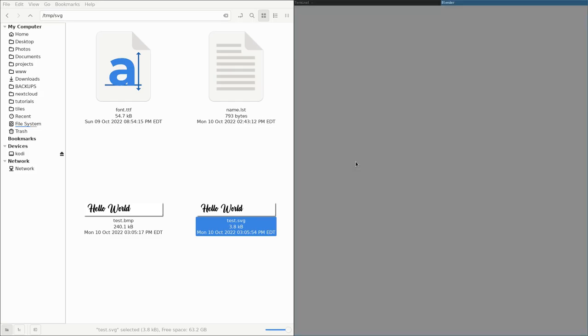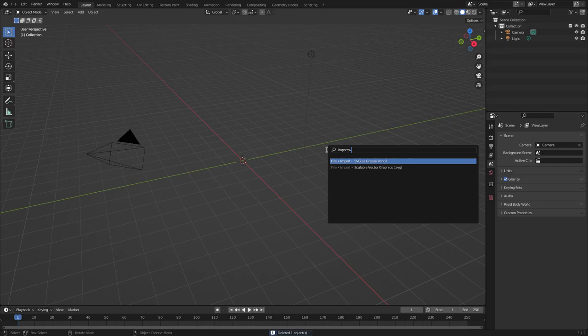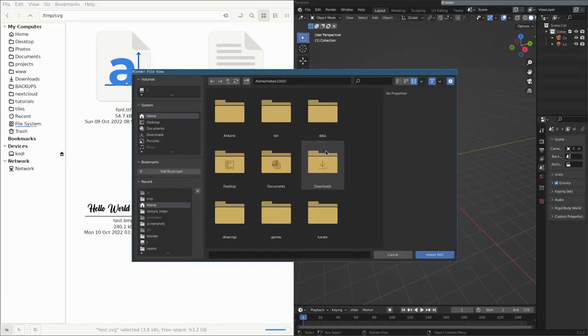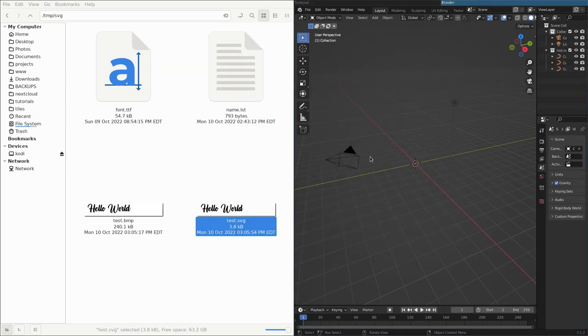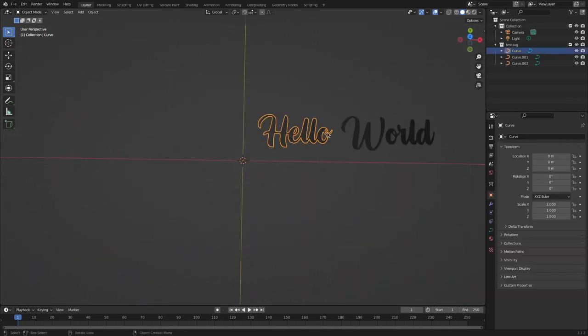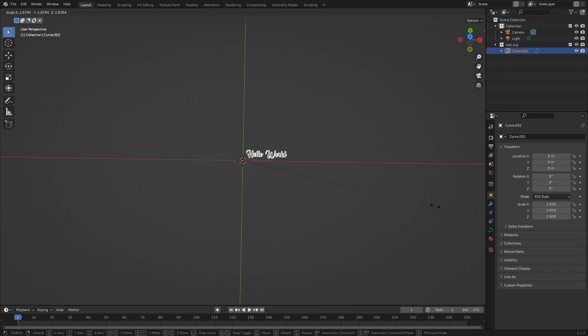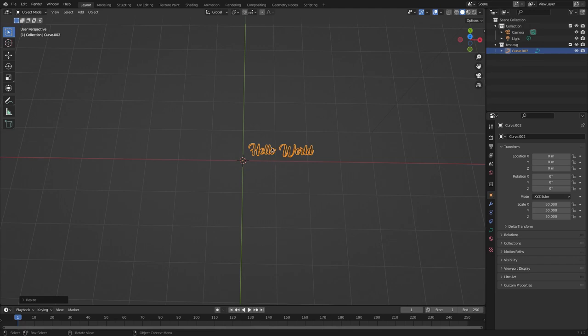I can open up Blender. And in here, delete the default cube, F3, import SVG. And I'm going to do it as a vector graphic. And I am going to choose our directory here and choose our file. And because of the options I used, it's there. It's just really, really small. And it's also three separate, in this particular case, the letters that aren't connected are each separate objects. So let's go ahead and select all three of those, Control J to join them. And then I will just scale it up, maybe 50. That looks good. And I'll just tab into edit mode, select all, and I'm going to put it right there.